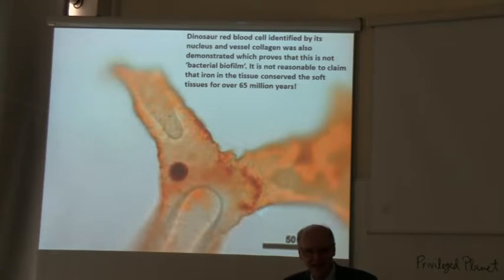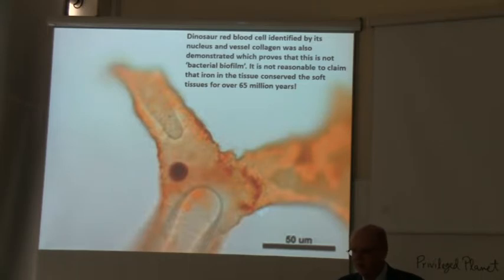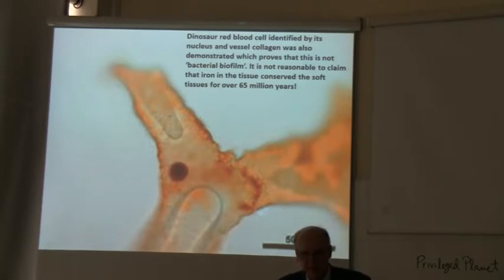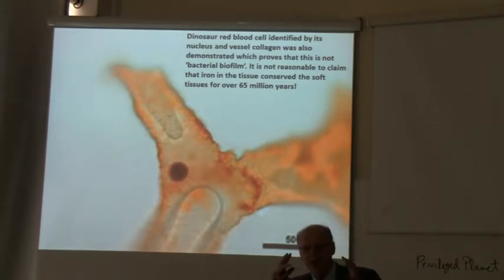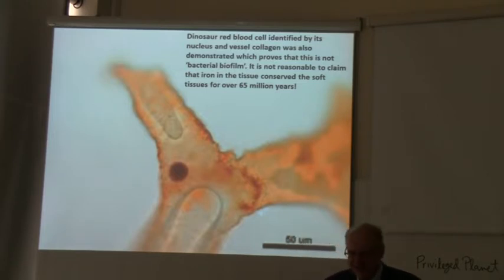How is it possible that this survived 68 million years ago? It's not possible. Of course, this has lived maybe a few thousand years ago. Well, of course, there's always the evolutionist explanation. They say that because the red blood cells contain iron, the iron would form a scaffold to hold these tissues together. But this is not true.